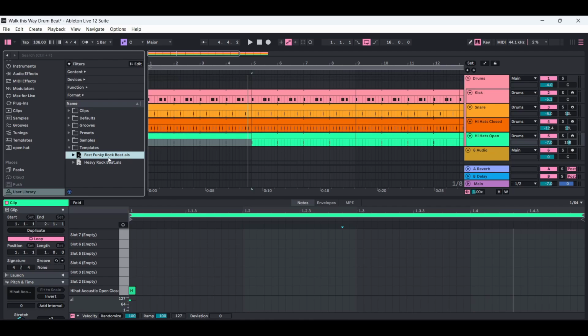And then when you're wanting to go back into creating that kind of track, you don't need to open up a new set, if you like. You just go to the template, click on that, and it will automatically open you up a new unnamed Ableton 12 set, but with that drum beat already dropped in, with the Impulse instruments already dropped in. So it's a fantastic way of working. It saves so much time, and it's one that I'm going to be using a lot more moving forward. So I hope that's been useful.